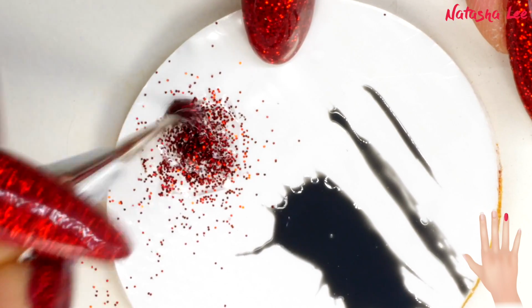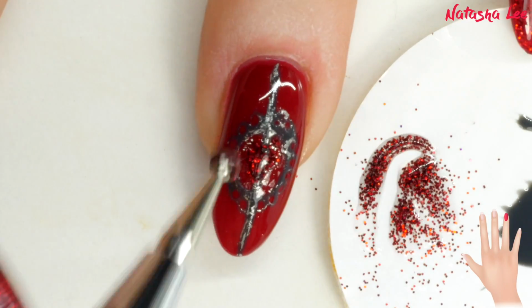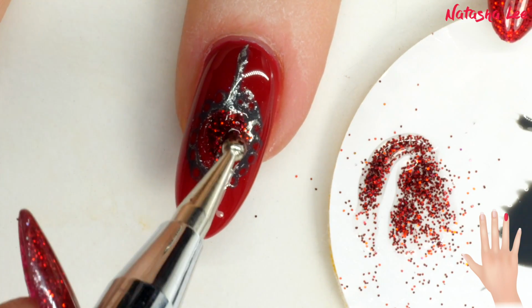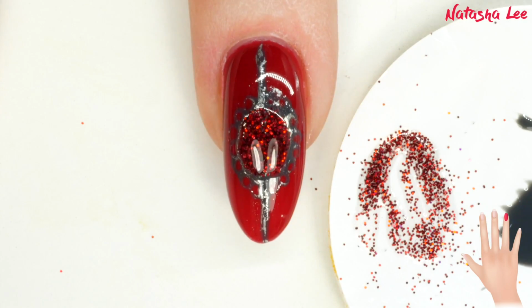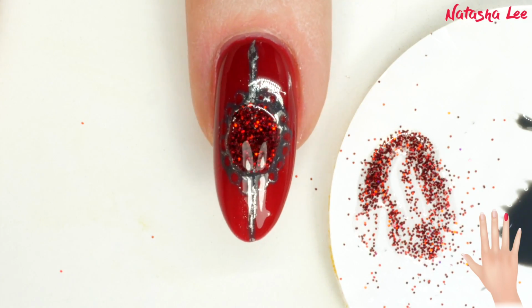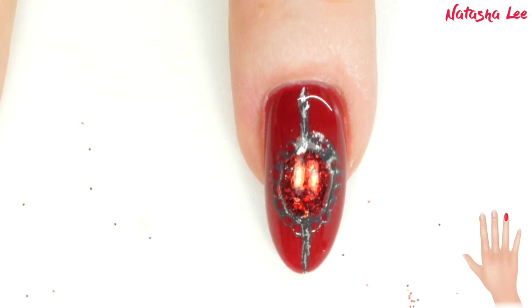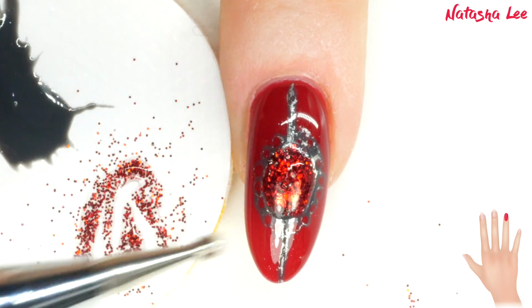What we're doing here is we're creating a gem on the nail, sometimes called a cabochon. And we're just going to apply that inside that sort of oval that we've created. Dab it round, but don't worry if you go over, you can always clean it up before you cure it. When you've done that first layer, I recommend curing it, and then I'm going to apply a tiny bit of red foil to add a bit more depth to my gem before I go in with another layer of the glitter and gel.